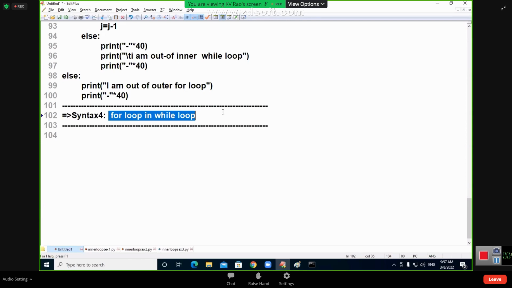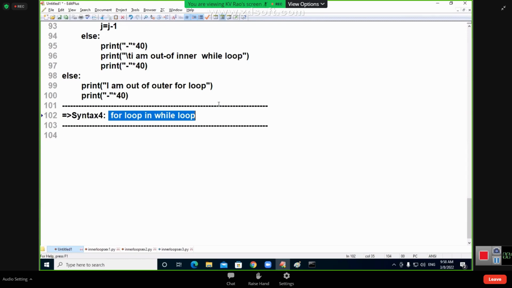What is an outer loop here? While loop. What is the inner loop there? So I can do any number of loops anytime I can write it. Only thing is some carefulness is required. For example, I copied, pasted. How much difficult I felt? Because space is a dangerous problem in Python. So we need to take care of it.